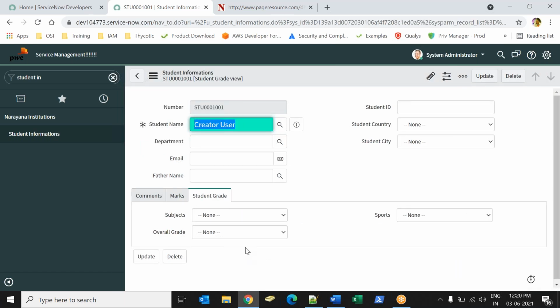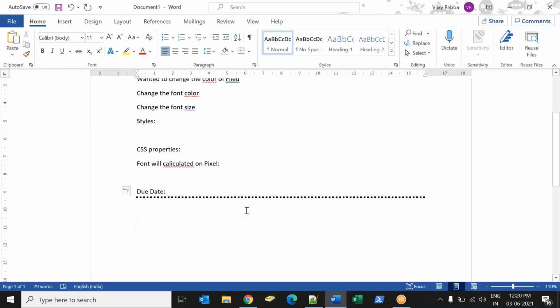Okay, so now what happens? I have grade A, grade B, grade C, grade A, grade B, grade C, and grade A, grade B, grade C. Now the use case, I have 3 choice fields: subjects, sports, and overall grade.